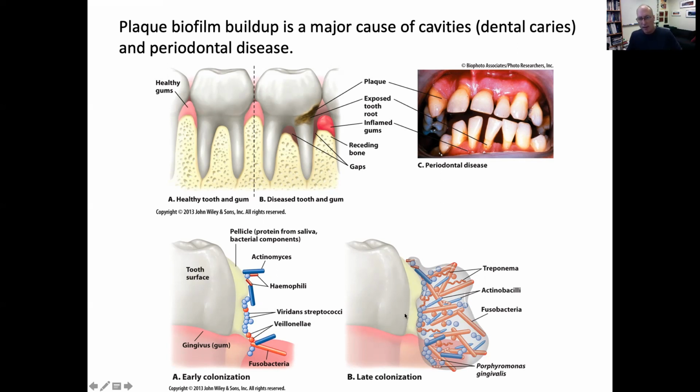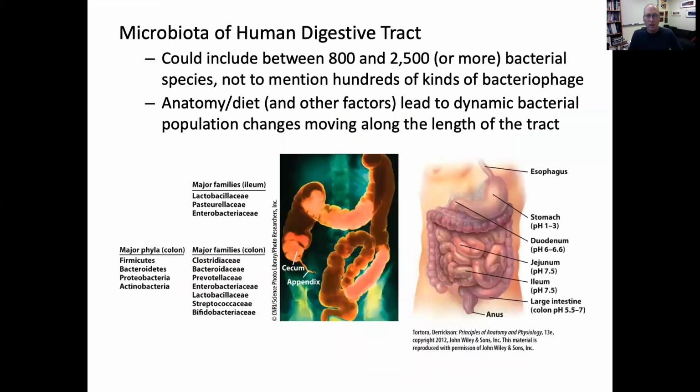And these cavities can happen here on the outside, or they can happen on the surfaces of the teeth, in the grooves and creases. And so keeping this plaque under control is what you're doing when you're brushing your teeth or when you're going to the dentist for a periodic cleaning, which is really important to scrape this away, because as it grows, it gets harder and harder for your toothbrush to actually pull it off, or scrape it off. So at any rate, the oral microbiome is really important for oral health, and oral health is actually important for a lot of other things as well, although we won't talk about it right now.